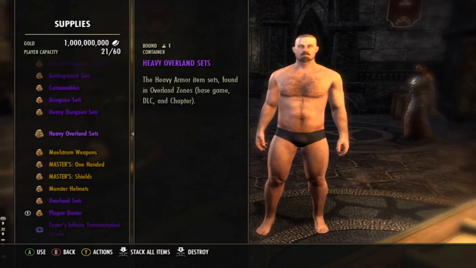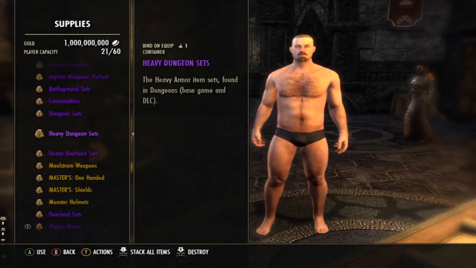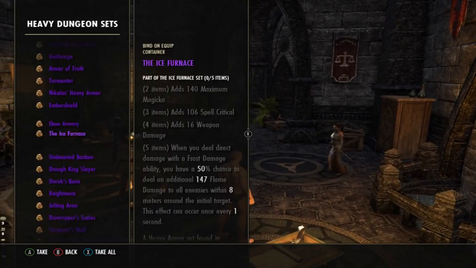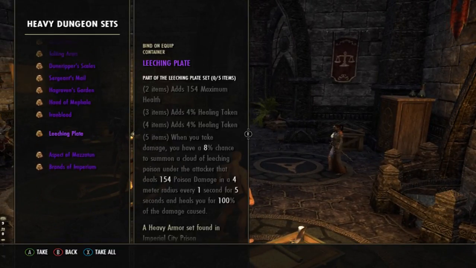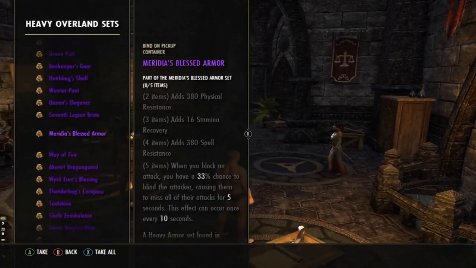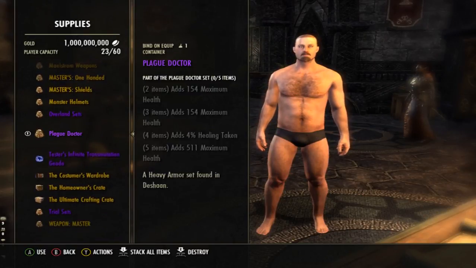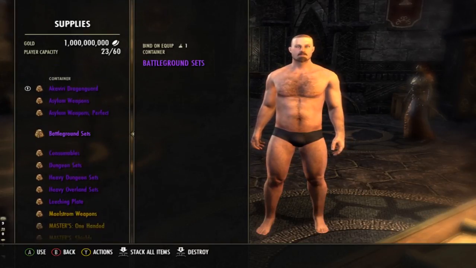So let's go into dungeon sets. Up. So let's go down to leeching. Okay, and we're going to go over to Heavy Overland. We're going to go with Akavari Dragon. All right.